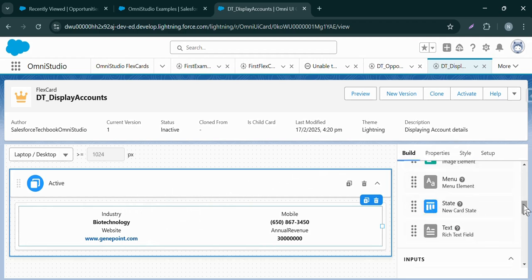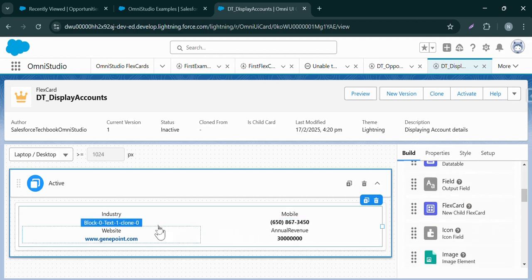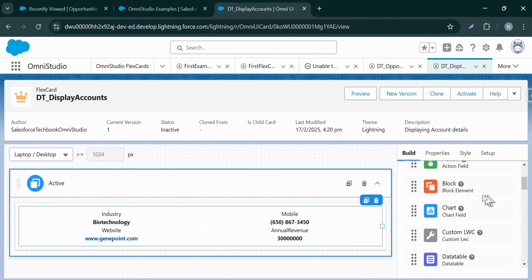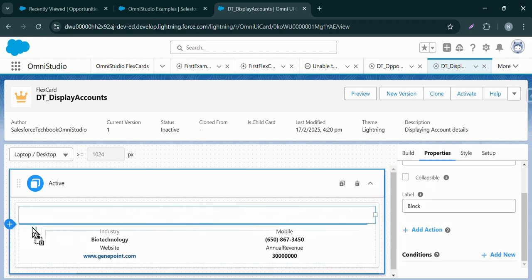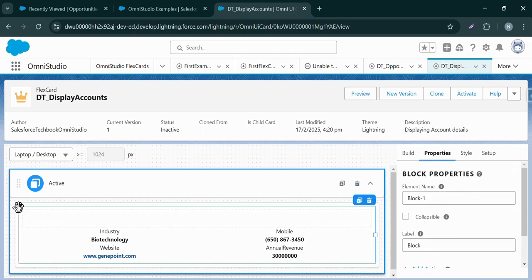Similarly, if you want to add any kind of icons, we can add them here. In the build, we can see this icon. Let's drag this icon and also display an account name. Before dragging and dropping the icon and name, let us drag a block. Inside the block, we will be dragging this icon and account name. Firstly, let us drag this block inside the main block, and make sure you're dragging inside the main block. Now I'm dropping here. You see, it is outside of the main block. So let's drop inside the main block so that we can see the icon and name inside this block.